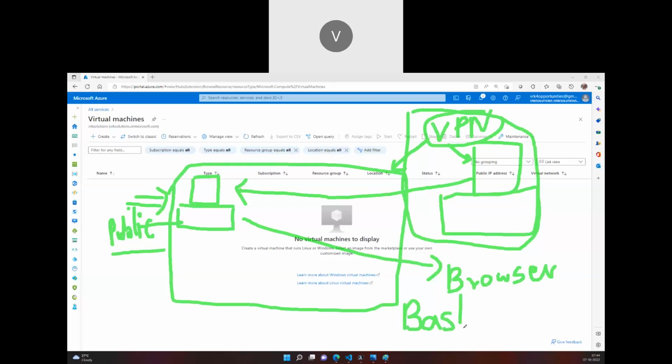That is why Azure created this service, and that's what Bastion is useful for. You can log in to machines, a Linux machine or a Windows machine, using the Bastion service from the browser itself, from the Chrome browser or an Edge browser. So let's see how we can configure a Bastion service here.